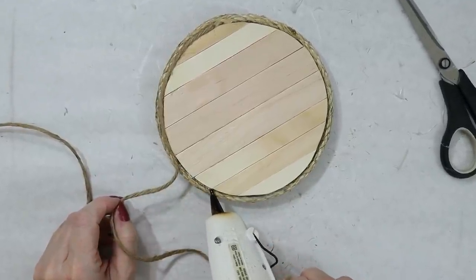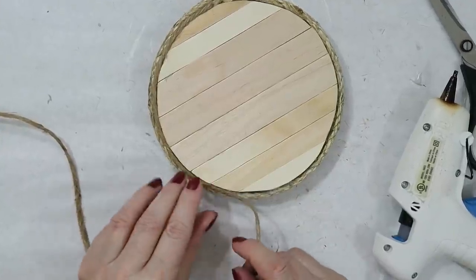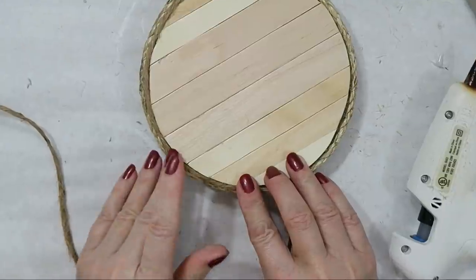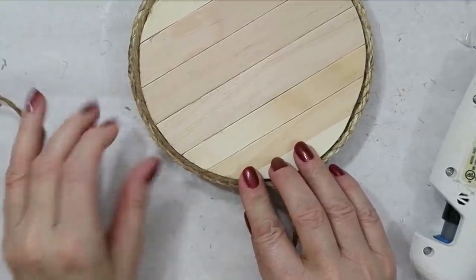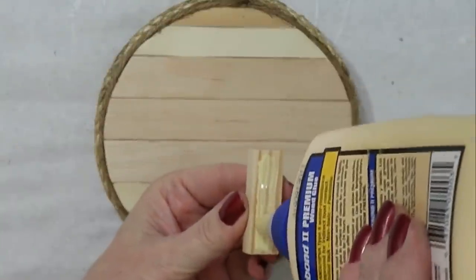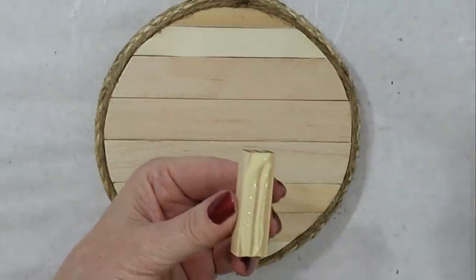But for the edge of the craft sticks, I opt to use the Walmart twine. It's a little thicker than the jute twine at the Dollar Tree. And I'm showing you in real time here how slow I was going, because if you're really careful and slow, you can get a nice clean edge. And it gave it like a graduated edge too, because it's not as thick as the sisal rope. Really pretty in real life, really pretty.